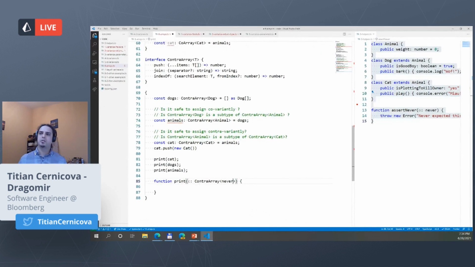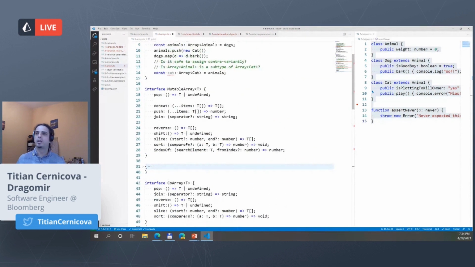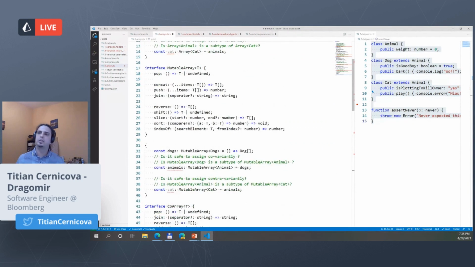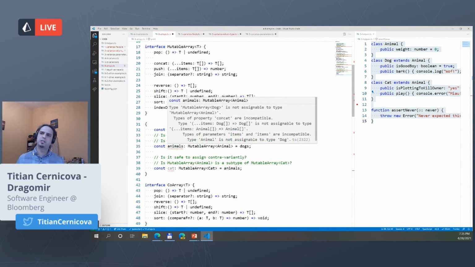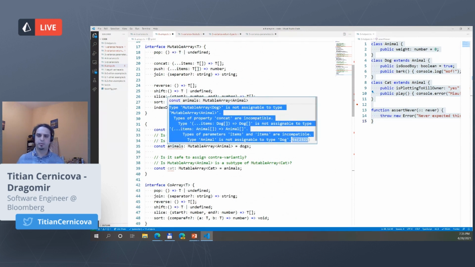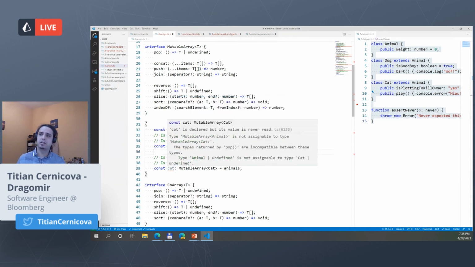If we were to look at our covariant and contravariant array examples, let's actually first of all look at our invariant arrays. Let's see what kind of errors we get here, right? It's one of those wonderful error pyramids, and it actually ends up reporting an error on a random method. Here it's concat, because that was the first one that ended up not being assignable. But for cat, it's actually pop that is the first one that is not compatible, and an error is reported on this.